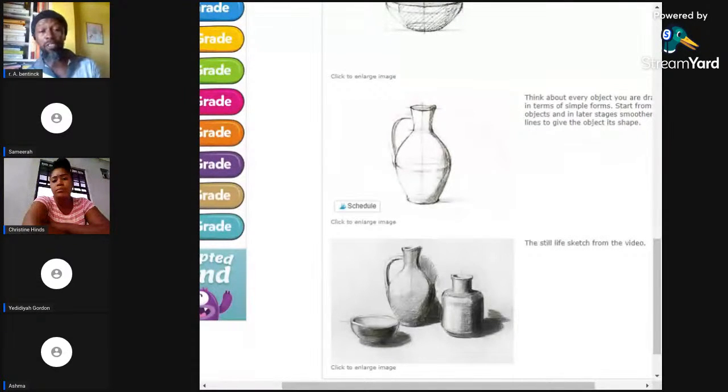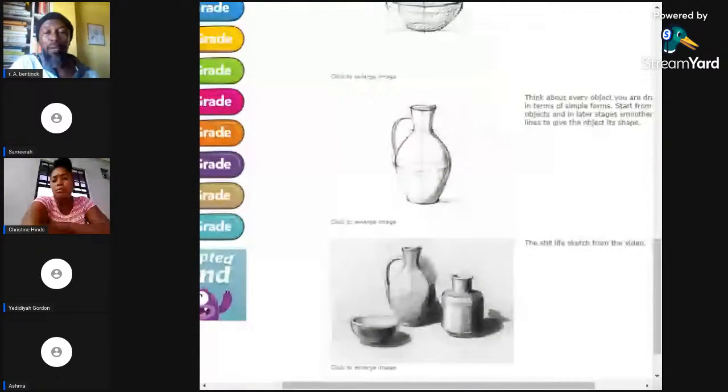The activity that I'm going to set for the class assignment after this class is going to be based on still life objects, and I'm going to be looking to see how much you will retain from the information that I'm showing here. And I will also know how much you have taken the time to come to this site and read a little more in detail to see how it is being expressed differently from the way I would have expressed it to reinforce what you need to learn.